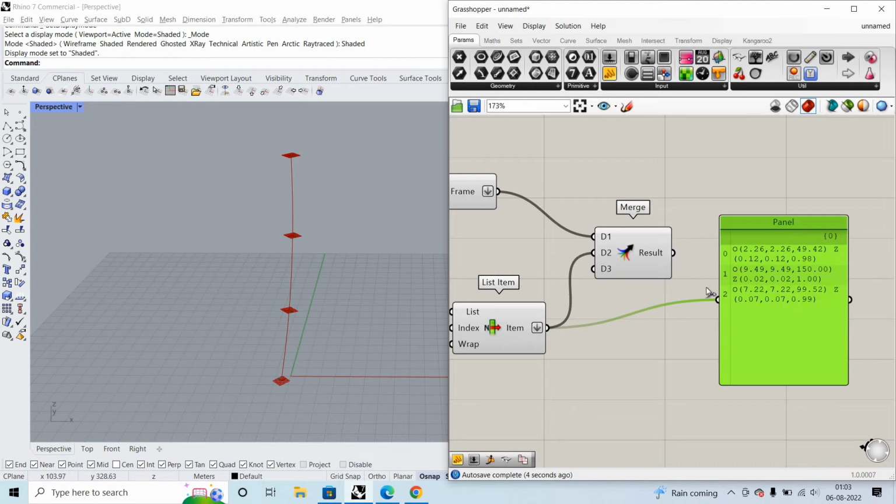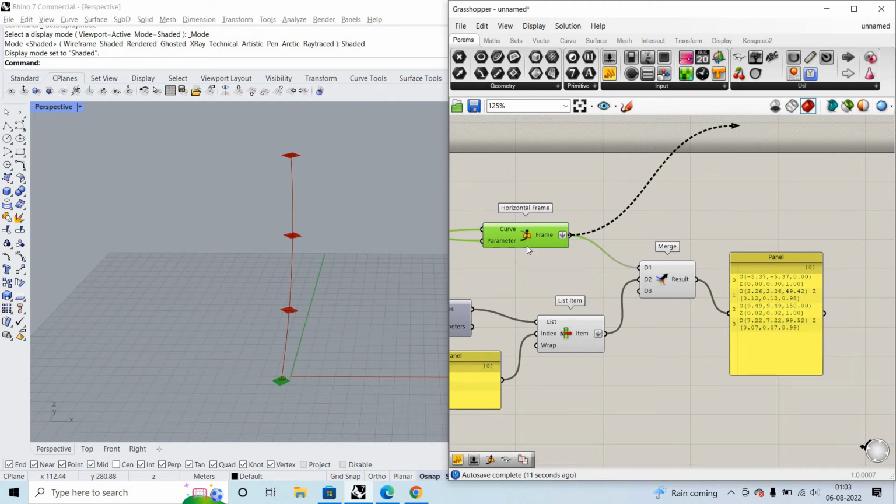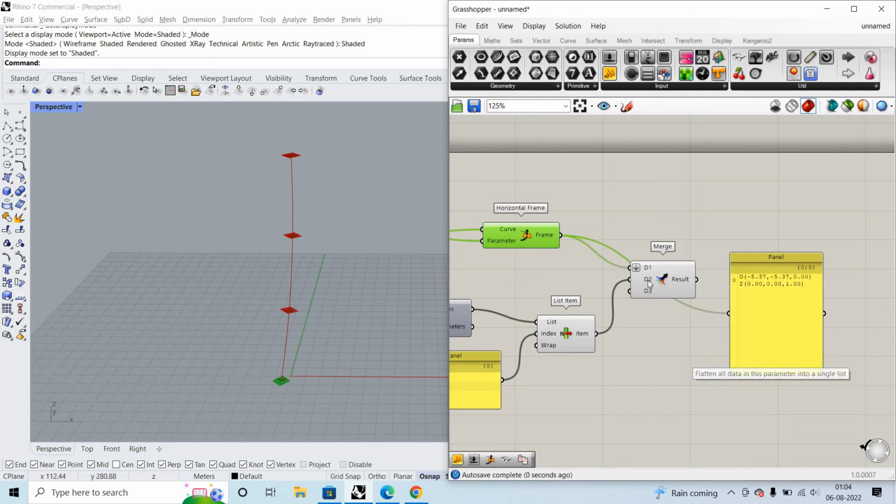You can see the output merge result comes under a single list, 1 0, and all the 4 come under it. But just imagine if this component is not only connected here, but also connected somewhere in an imaginary component, and in that component the generation is necessary. This generation should not be broken. The same way it is also connected through this, and this generation should not be broken. So what can we do? Simple. Just remove the flatten from here and put the flatten over here.